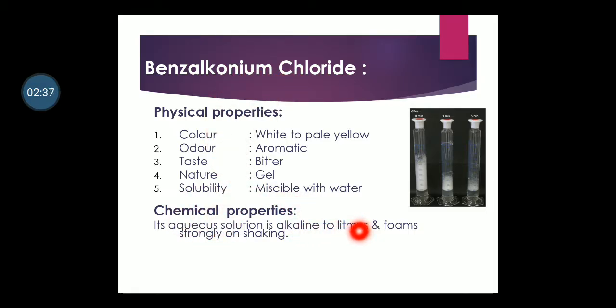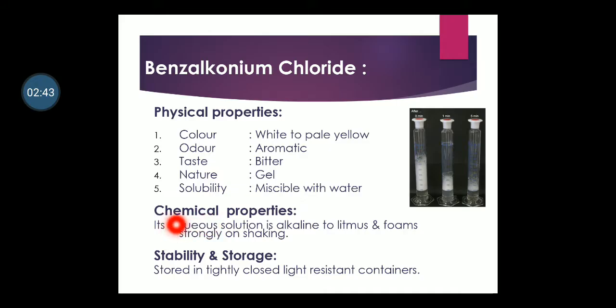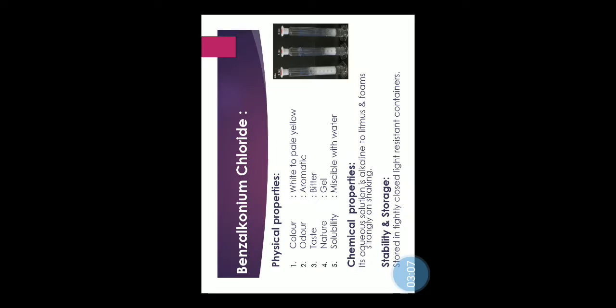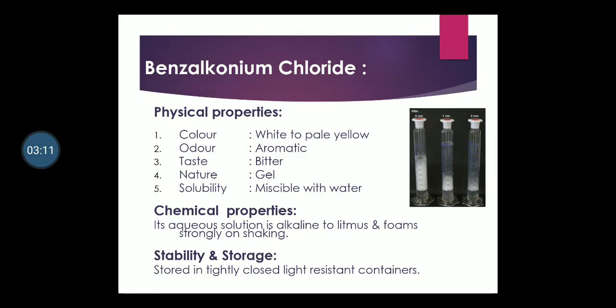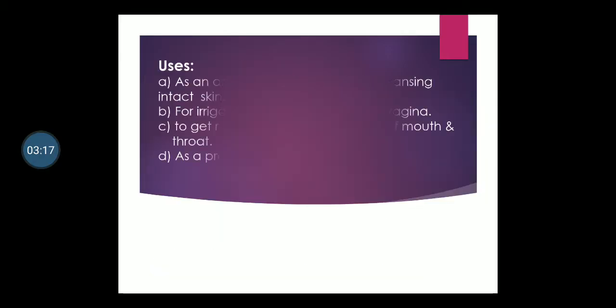And the next chemical property is that the aqueous solution on rapid shaking will form foam. This is because of the detergent property of the antiseptic and disinfectant, particularly benzalkonium chloride. So this is all about the chemical property of benzalkonium chloride. Next, stability and storage condition. It should be stored in a tightly closed, light resistant container. So that is the simple storage condition.